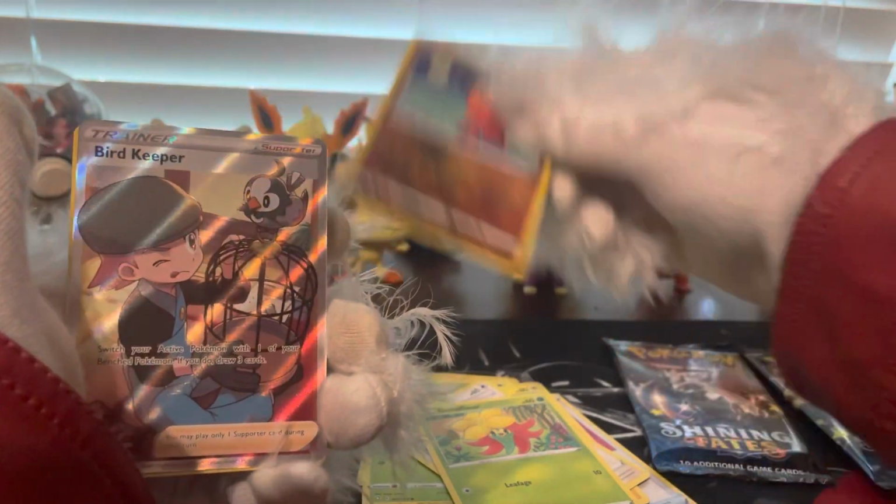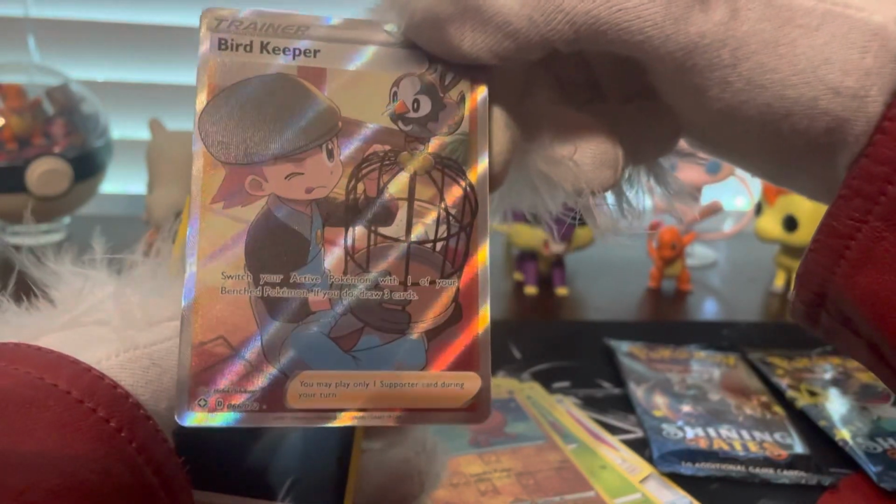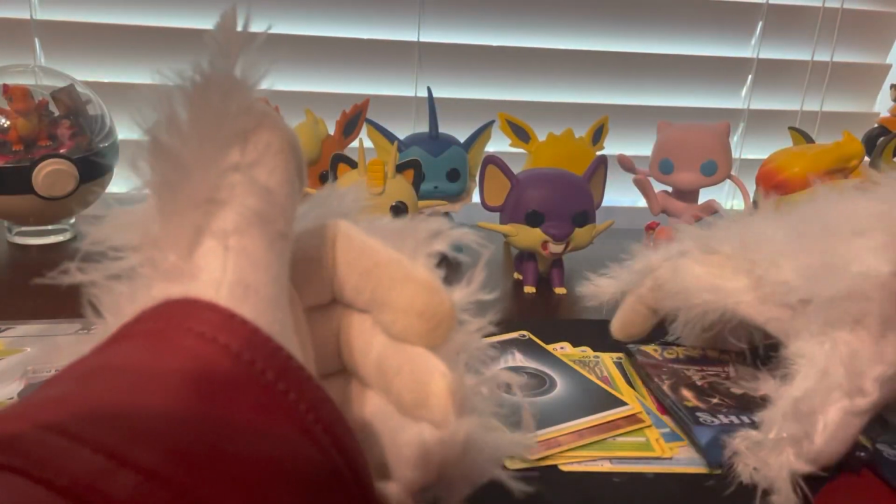Sand Pokemon. We got a trainer though. This is pretty cool looking. Trainer, bird keeper. That I don't have this card yet, so that's a good draw. And dark energy. Okay. Maybe let's put our magic in. Shiny. Okay, hopefully that works out and get us a shiny.